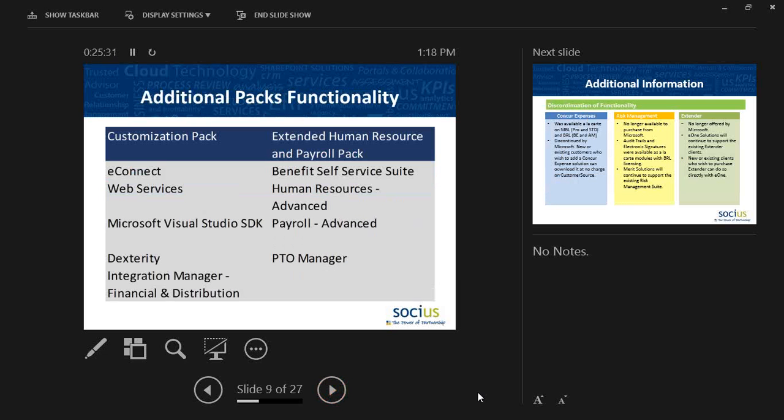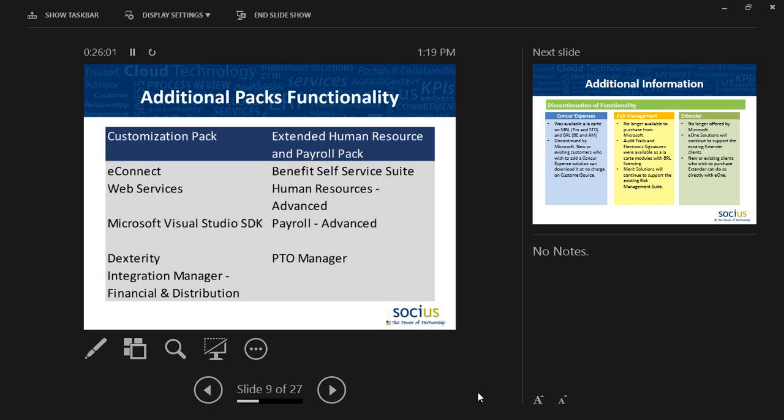And then lastly, what we've talked about so far is the starter pack, which includes over 50 modules, the extended pack, which is probably in excess of 20 modules or more, and then lastly, there are 2 additional packs that are available for you. Some of you will migrate to these packs automatically based upon what you have today. But you also will have the opportunity to purchase these packs if you don't have them but need this functionality.